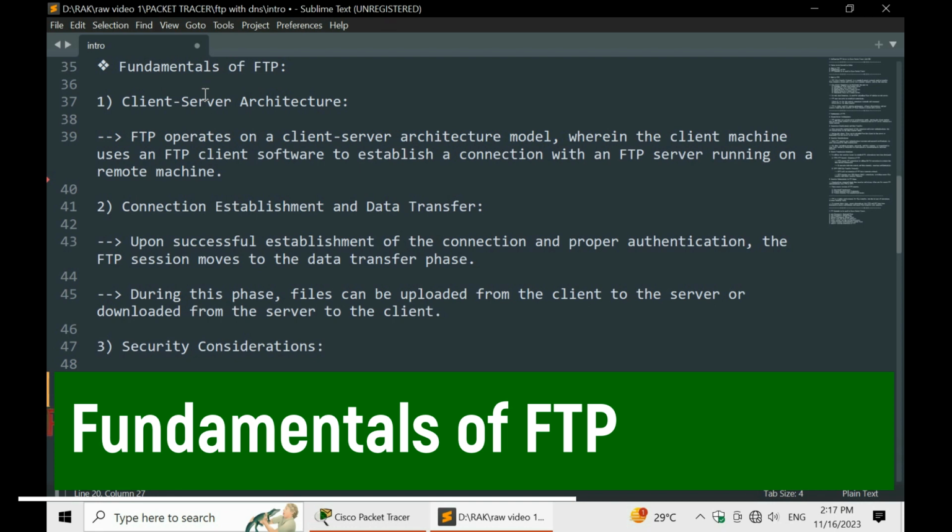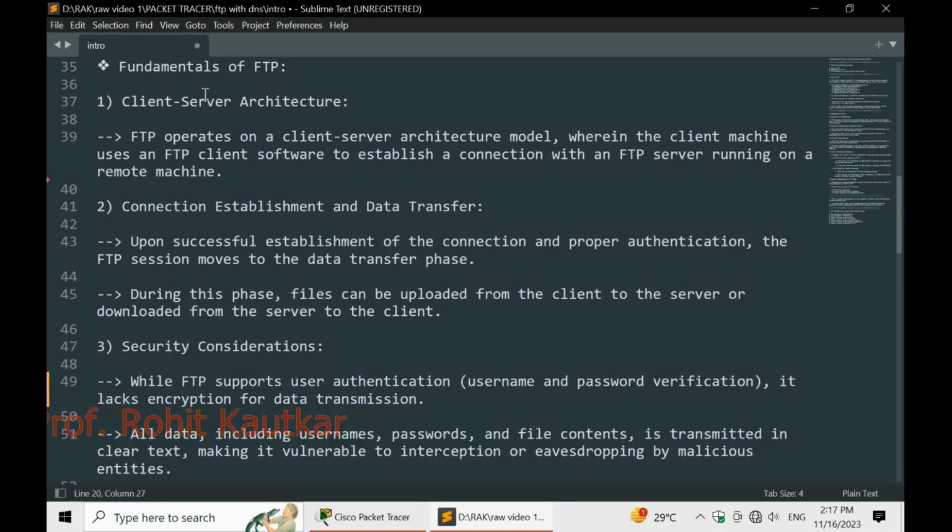So in fundamentals, the first concept we have is client server architecture. FTP protocol operates with client server architecture, where there will be a client machine which needs certain resources from the FTP server. So on the client machine we will have FTP client software which is used for communicating with the FTP server, and this client software will be responsible for establishing connection with the FTP server.